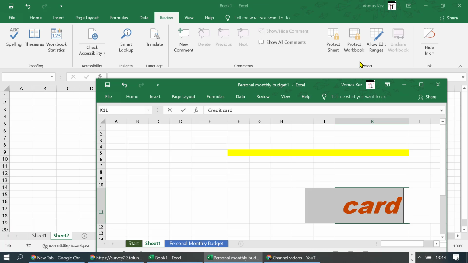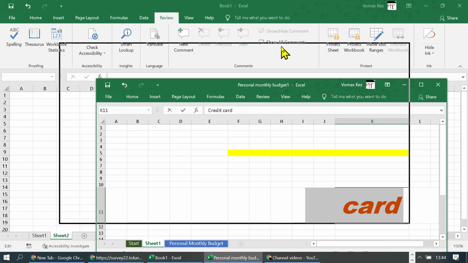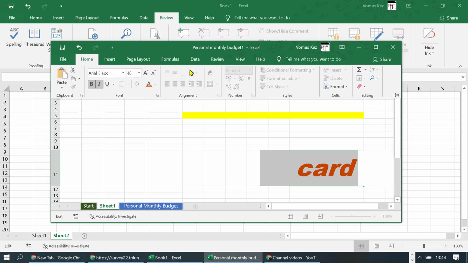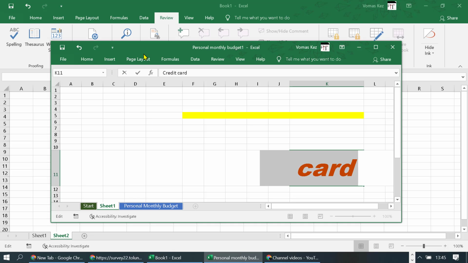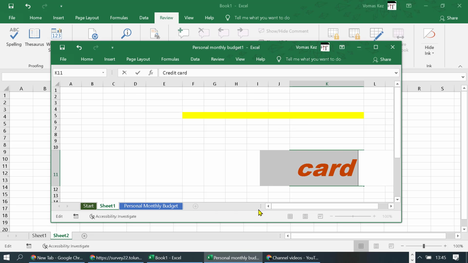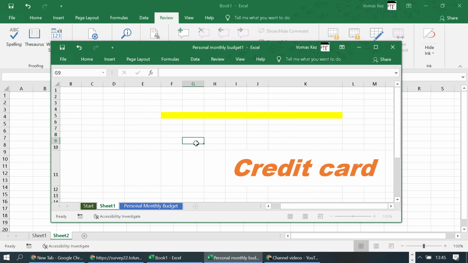Now when you make the window small, you will only see the names. These features will auto hide and auto show. When you click on a tab, it will show all the features, and if you click in your screen and are working, it will hide those features.